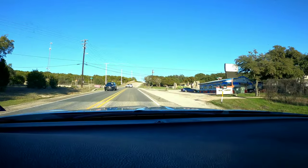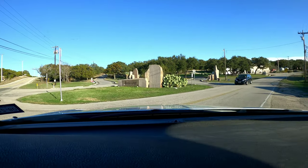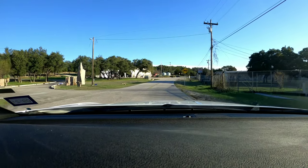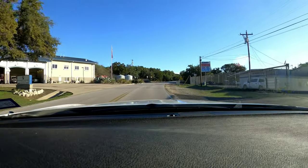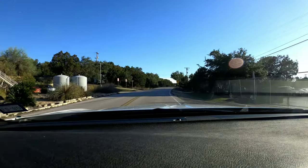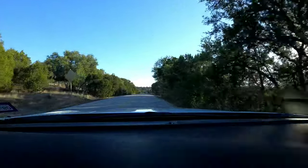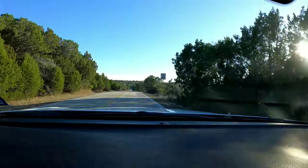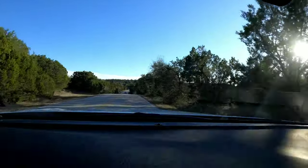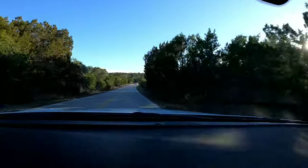So we're gonna turn onto a little bit more windy of a road here. Hello, minivan. So we'll get a little bit of speed in here. I don't know what the speed limit is, 45, so we can get away with 50. Again, I'm not driving fast. I don't typically drive fast. It's not my MO anymore.